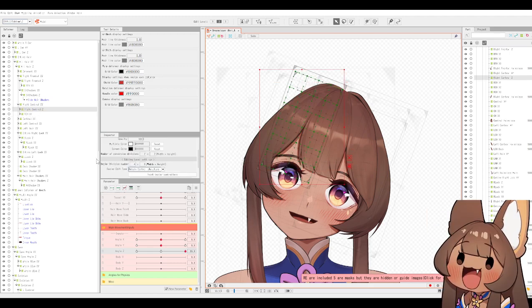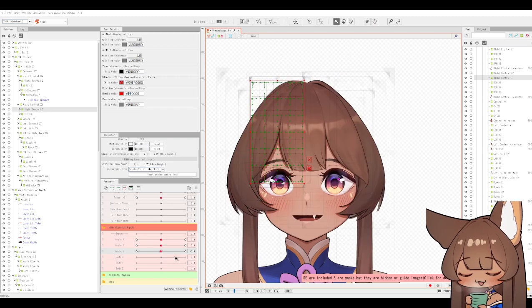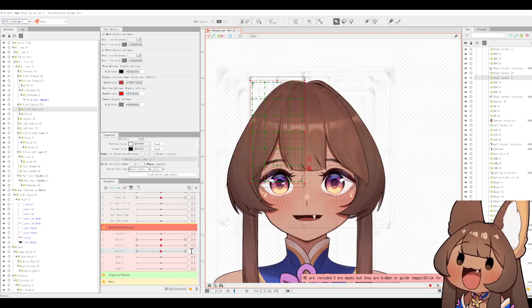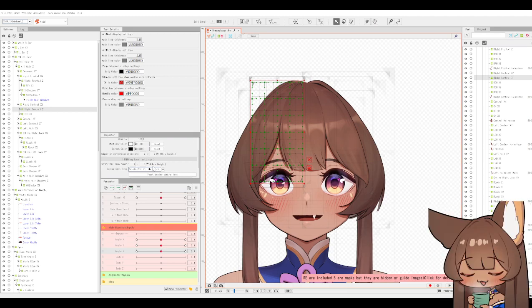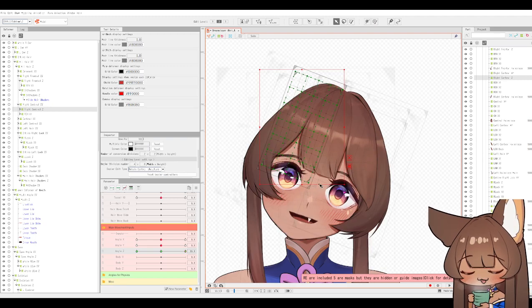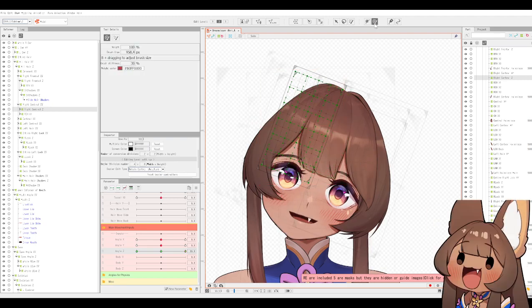Shift that down. Nice. Set to 0. Keyframe edit. Use this brush, grab the lower half of it, and drag it sideways a bit.